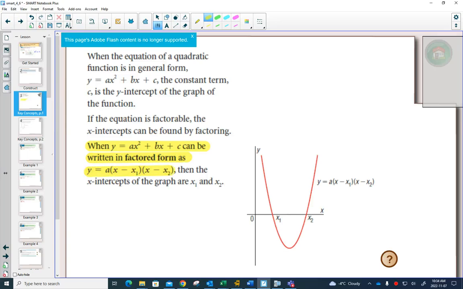We're going to highlight the factored form. If you can factor, and this connects to chapter 3, factoring helped us solve equations. Solving equations is when y would be 0, right? Everything we did in chapter 3, we made one side equal to 0 so that we could factor and find out when it was equal to 0. On a graph, that shows up as your x-intercepts.